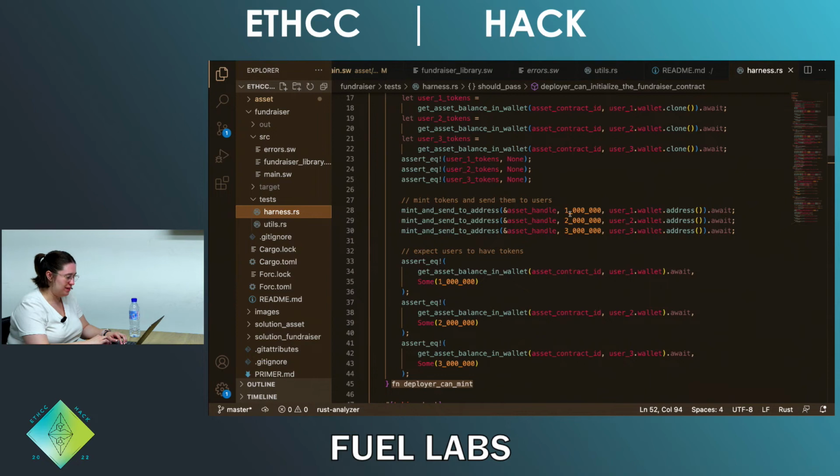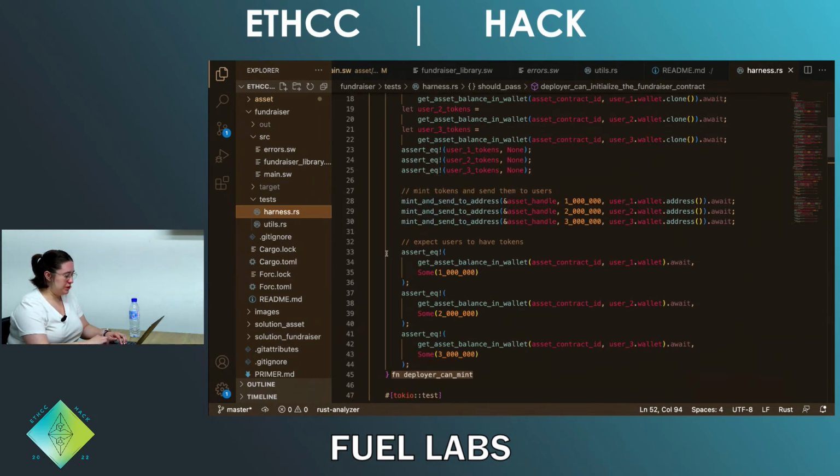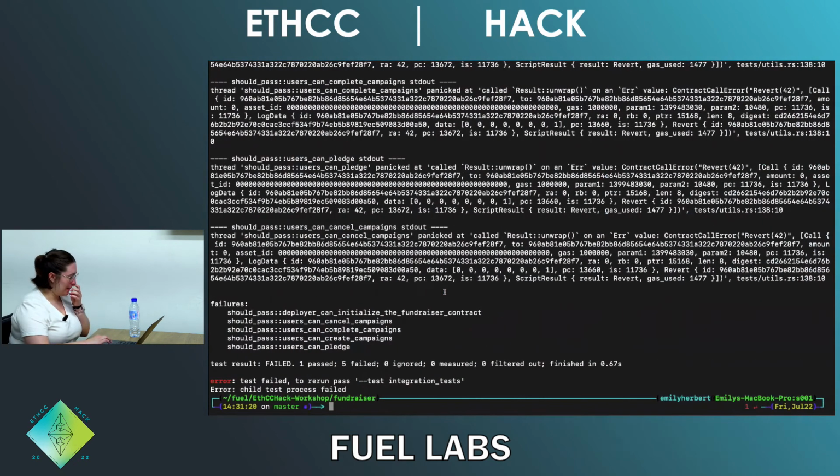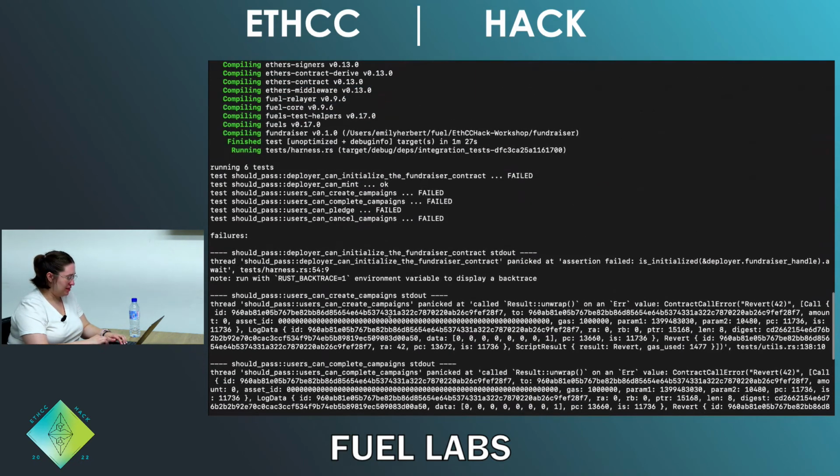Then it's minting 1 million, 2 million, and 3 million asset coins, and then checking that the balance in each is 1 million, 2 million, and 3 million. Okay, yeah, so this is exactly what we expect. We expect that all of the tests fail except for the deployer can mint function, because this function uses the asset and nothing in the fundraiser. So as we're filling out the fundraiser application, we'll see that the tests start to pass.